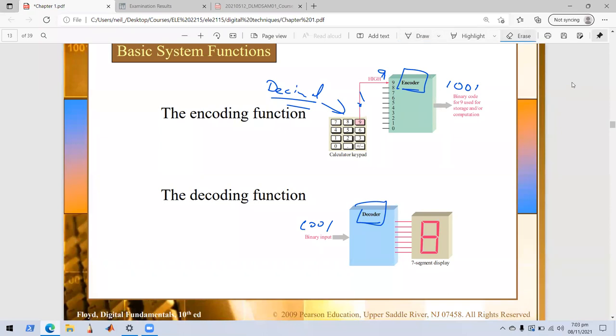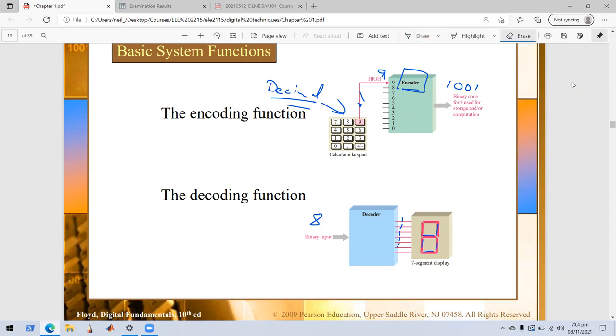this 7-segment display. This 7-segment display has 7 LEDs: LED 1, 2, 3, 4, 5, 6, 7. Based on what number is coming in, for example the number 9, it is going to light up the corresponding segments. Each one of these LED segments corresponds to a line, and it's going to send some information, maybe 111, saying turn all on. For example, the number 8: turn all of these on, lighting up the number 8.